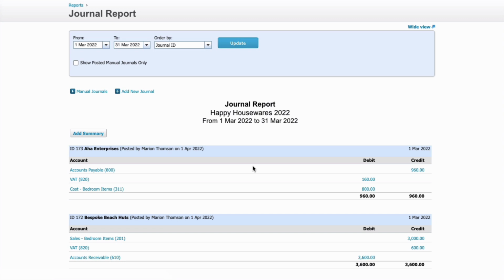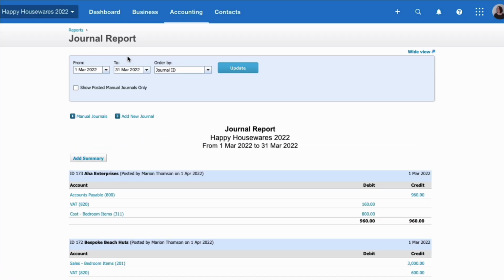So for example, in real life, if I had a member of staff, a bookkeeper entering transactions for me, and I wanted to check what they'd actually done, what the last transaction they'd entered, I would find it on this report and it would tell me who had entered the transaction. So it's not the greatest of reports, but if you're trying to find a transaction that you've possibly recently entered, you're trying to find the log of your transactions, this is the report that I would use, the journal report in Xero.